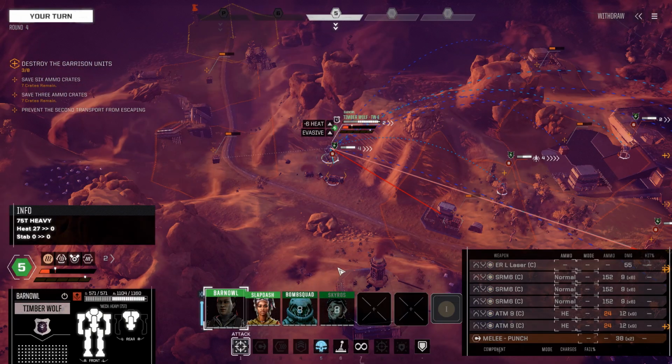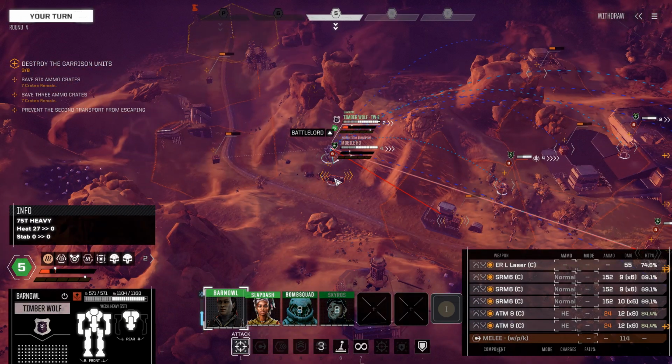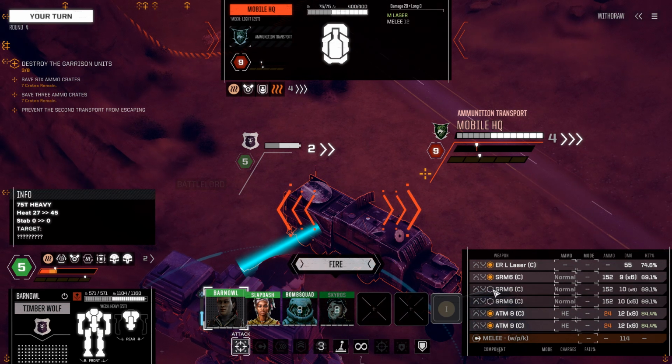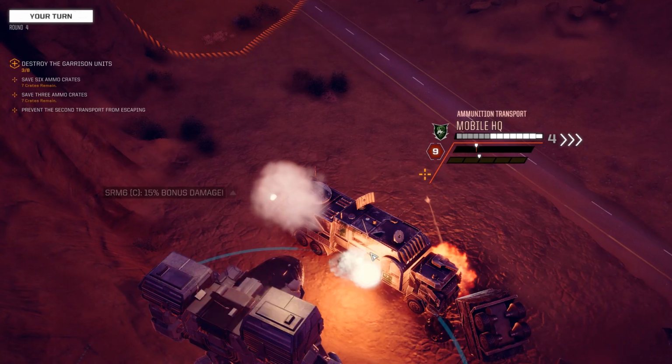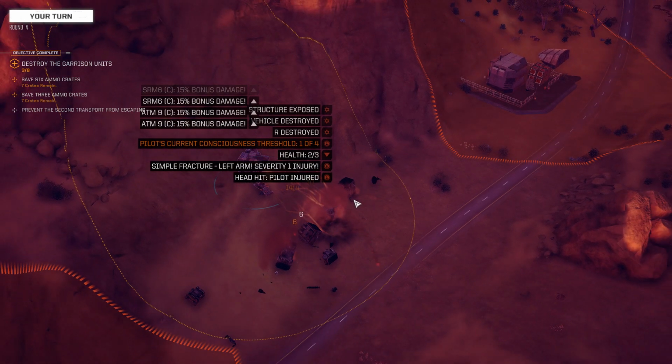I mean, we could Battle Lord for the accuracy, but that gets risky with heat. We're already overheating because of the biome that we're in. But let's go for the Battle Lord, and we'll turn off some of the guns. So we'll turn off the ER large and one of the SRM6s. We'll load in here with everything. So with the good clustering, we get it. Okay, a little bit of overkill there.